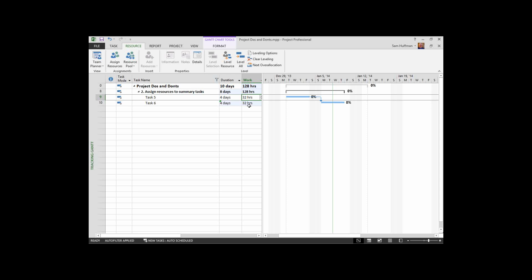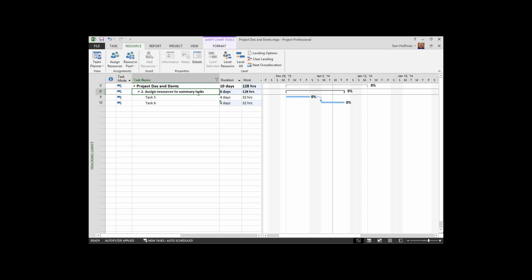Okay, you can see that the duration increased, so did the effort. But my resource that was assigned to the entire duration here also increased the effort. So we're looking at 8 days, 8 total days here, 8 hours a day, 64 hours added to the existing 64 hours. I really doubt that supervisory personnel are going to work 8 hours per day supervising 2 tasks.